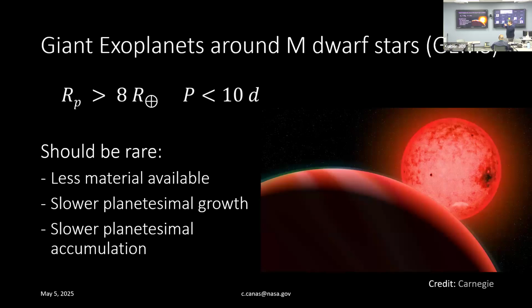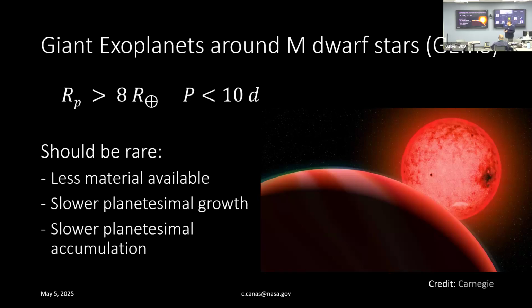And again, going back to the subset that I'm looking at here, these are the giant exoplanets around M-dwarf stars. We are using this moniker and not calling them hot Jupiters just because they aren't really hot. In this sample, the hottest object is probably 700 Kelvin. The coolest one currently goes down to about 380 Kelvin. So it's really a different temperature regime than hot Jupiters, which tend to be roughly 1,000 or greater.